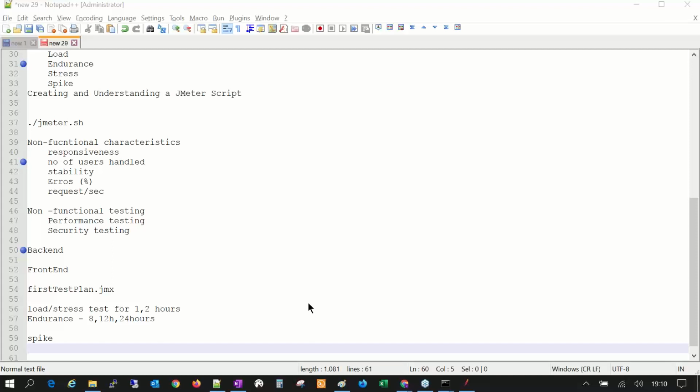And I would say that endurance testing is generally done to look for the stability of your application. So if you feel that your application should be stable for a longer period of time without recycle and with that number of users workload, then you should consider endurance testing. Otherwise, it would be fine to go with load and stress.